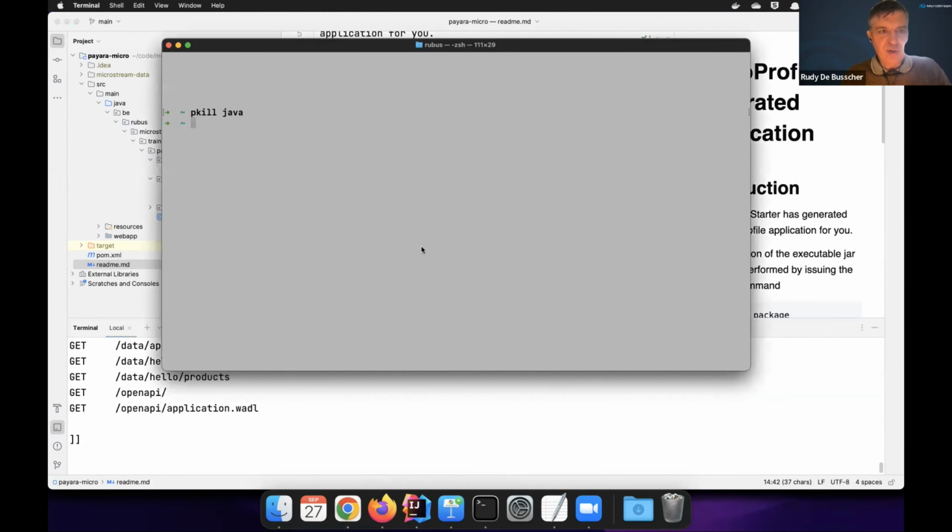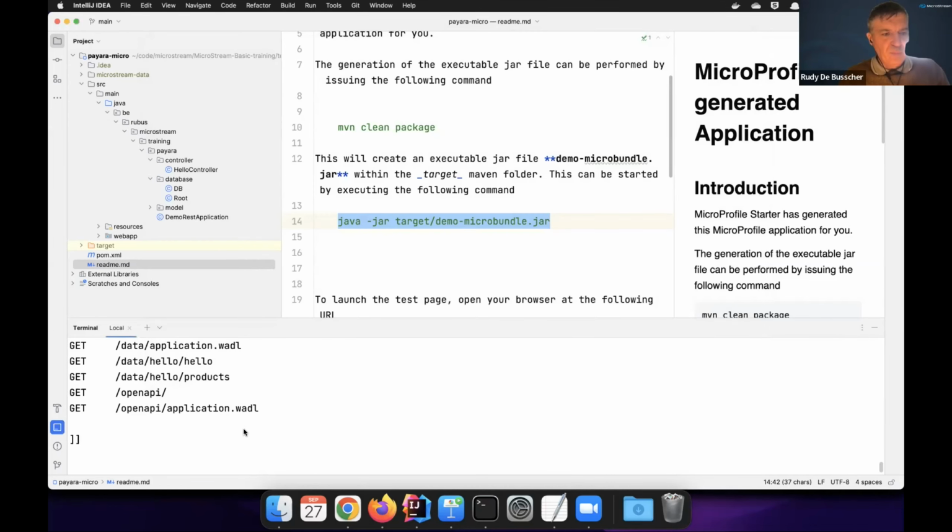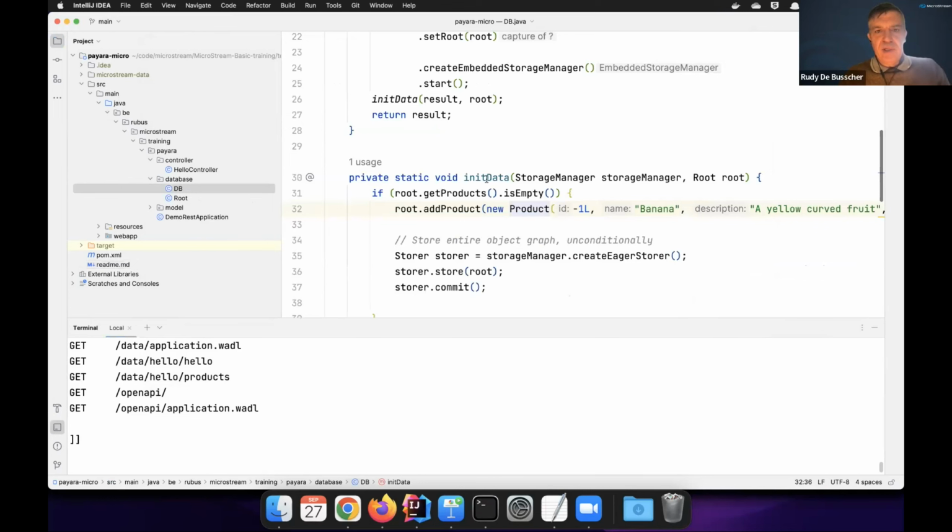So if I do, let's just curl localhost 8080 data hello products, then I get my banana as fruit, which I added there in the initialization data.